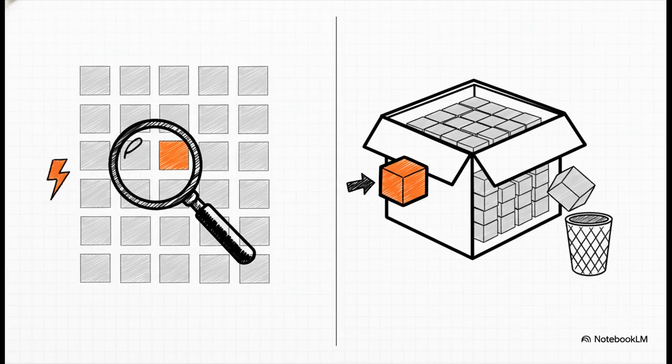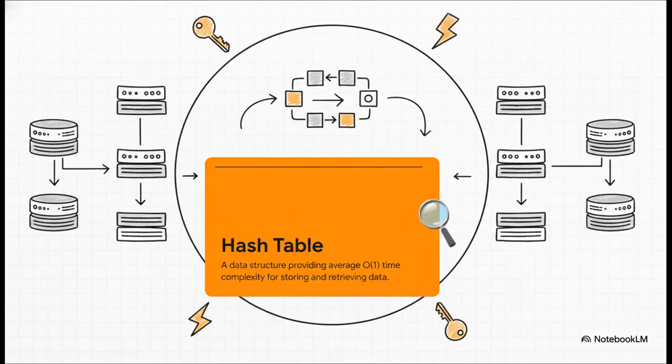First, we have to find any piece of data instantly. We're talking O(1), constant time lookups. But second, RAM isn't infinite. We're going to run out of space, so we need a really smart way to decide what gets kicked out. Fast lookups and smart eviction. That's the game. So for that speed problem, the answer is a hash table.